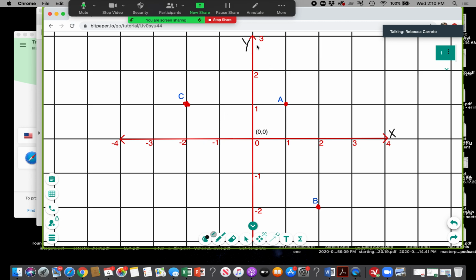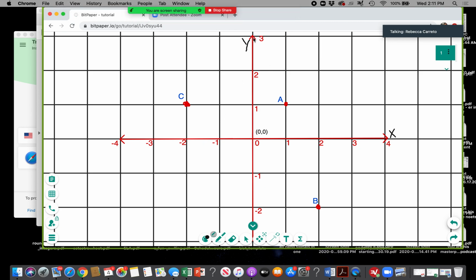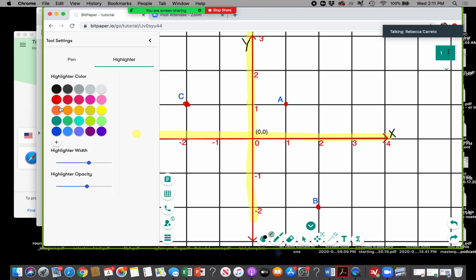Okay, so here we have two lines. The vertical line is the y-axis. So I'm going to go ahead and highlight this line. This is called the y-axis. And then we have our second line, which is a horizontal line, and this is called the x-axis. And the point where both lines meet and intersect is right here, and that is called the origin. The origin is always going to be the coordinate points (0, 0), as you see right here.